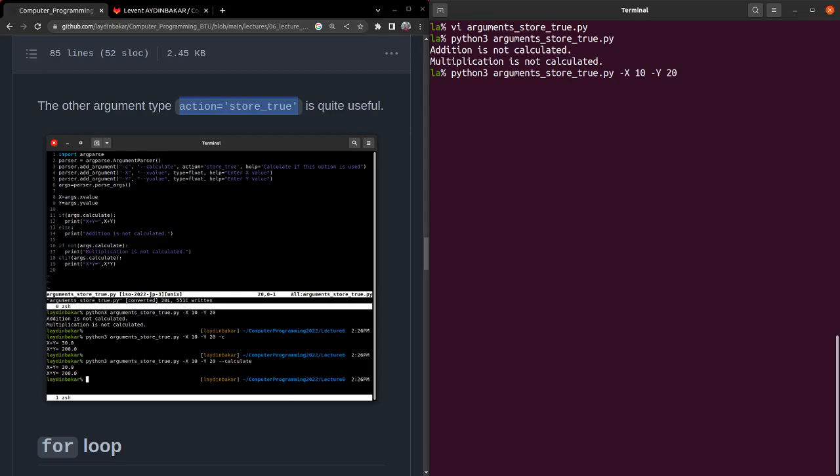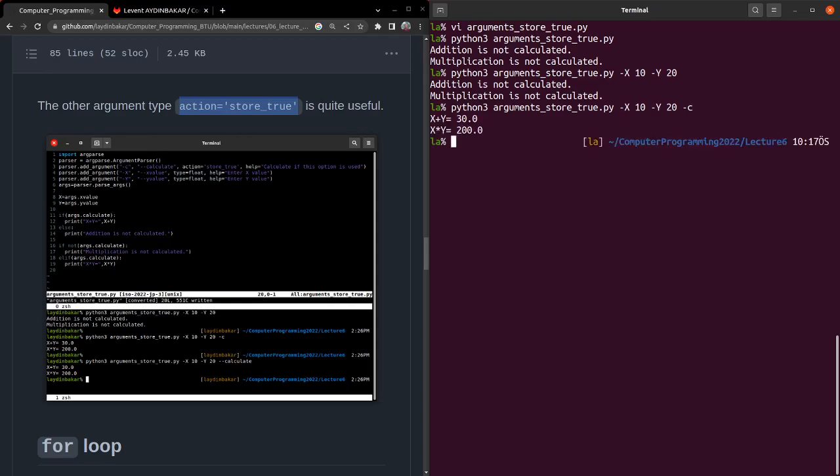When I press enter, it will again write addition is not calculated, multiplication is not calculated. But if I add another option with -c, which means calculate, then it will calculate and give us the results. You can also use that option by just typing --calculate here.